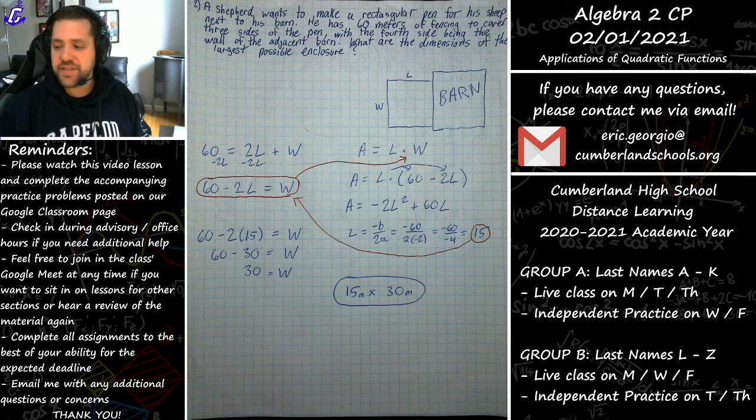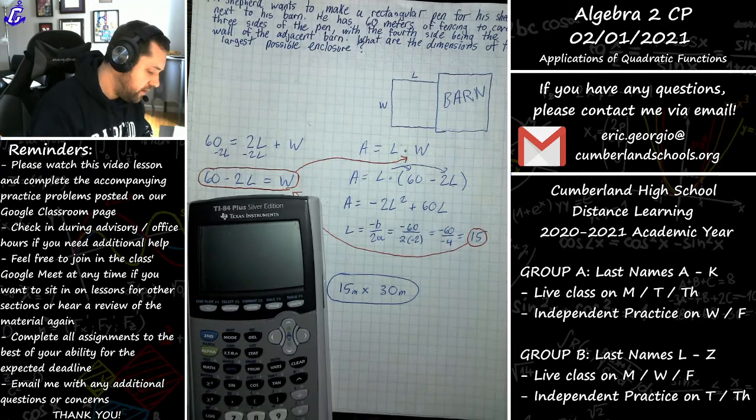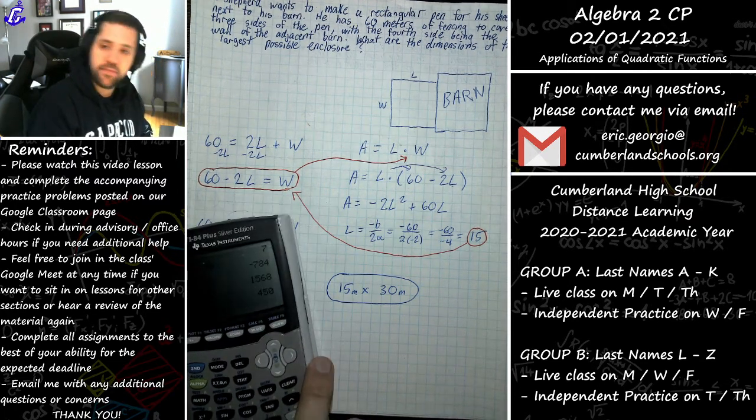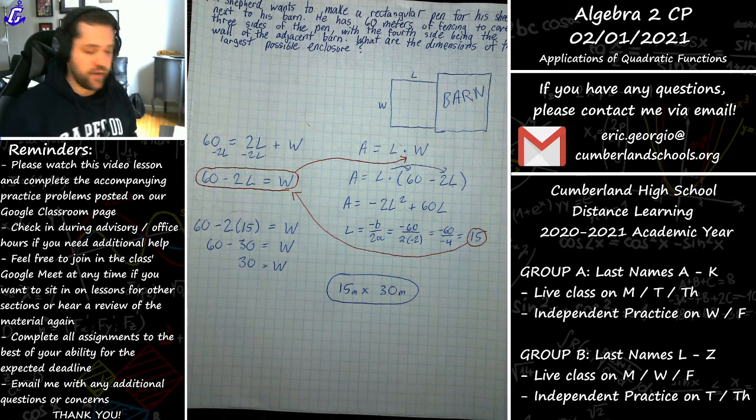Once again, I want to emphasize that if this problem asked you, it doesn't, but if it asked you to find the area, you could then physically multiply those things together and just get that your area is, what is it? I could probably figure that out. 30 times 15 would be 450 square meters. Okay, it doesn't ask you for that in this problem, but if it did, you certainly could figure that out.